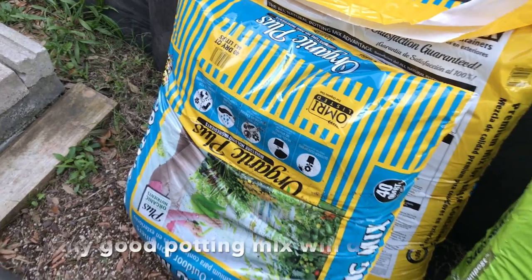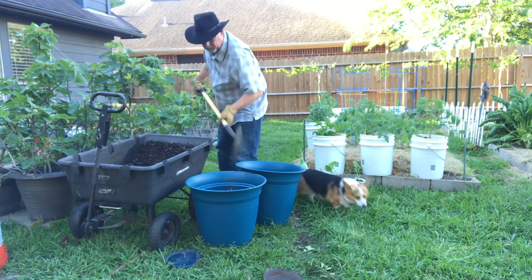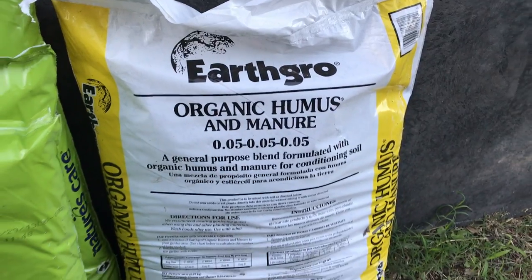We've got our mulch in the container and now we need to put our soil in. You want to use a soil that's high in organic material, especially high in peat moss, because that helps retain moisture. Most potting mixes have a good amount of peat moss. Today I don't have a bale of peat moss handy, but I have a lot of recycled potting mix from last year that was more than 50% peat moss. I'm going to amend that with some compost, which is pretty good at retaining moisture, and I'm hoping that works this year to keep these plants from drying out.